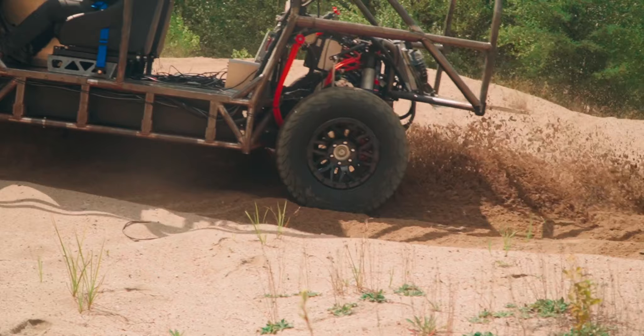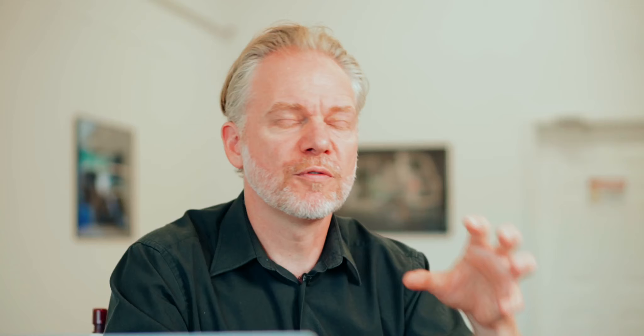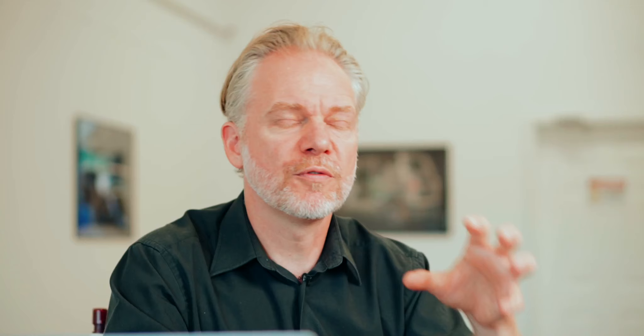Here at Potential Motors, we started and always start with a human-centric mission in mind — not a spec sheet, not some numbers. We asked ourselves: what do people want? What's missing? The mission for the Adventure 1 was really going back to basics. We want two to four people to go off the beaten track — literally on trails, not roads — places where no conventional overland vehicle or even a Jeep can fit.